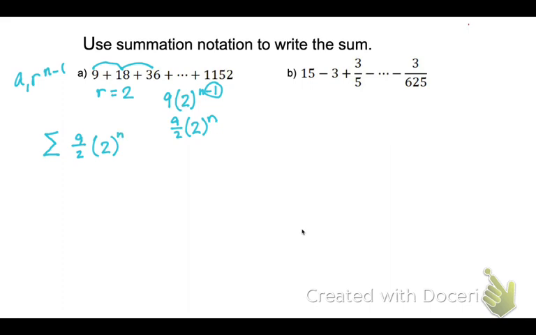Are we going to use n or do you want to use i? N. So n from 1 to what? We don't know, do we? Do we know the top number? No. Nope. So we probably should figure it out, shouldn't we? So all we have to do is set our definition equal to our last number. Won't that tell us our n? Yeah. So let's see. I'd have to multiply by 9/2, right? Or 2/9.